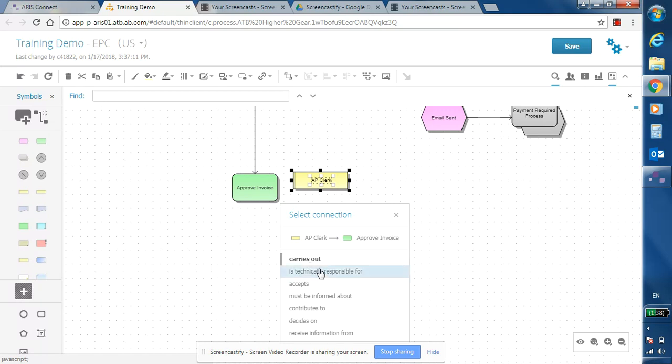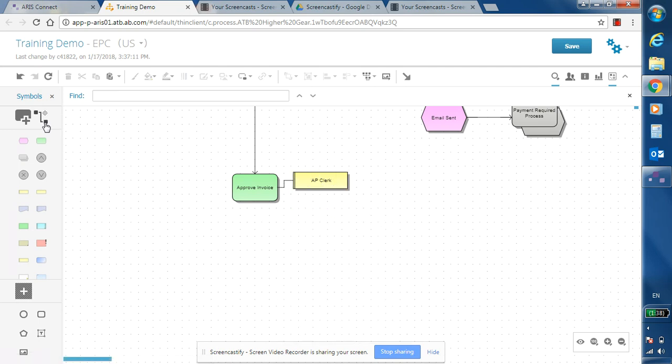Technically responsible really means accountable. And then the other ones that I look on are decisions, so decides on, which can also be accountable. So you just have to define these. But this is the RACI. This is where the value comes. So when I click on it, the AP clerk actually carries this out, and we'll just say it needs. So by carries this out, we can add more details in there, like the approval process of getting the invoices, bringing them to the leader, and so on.